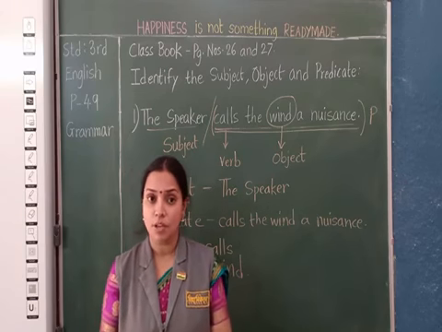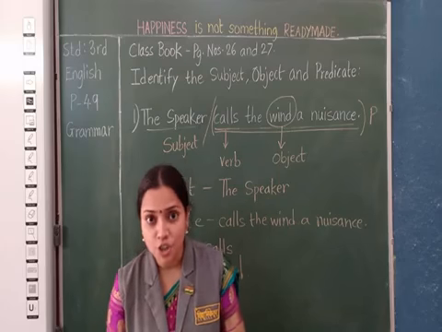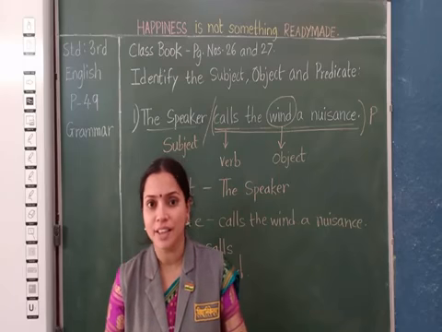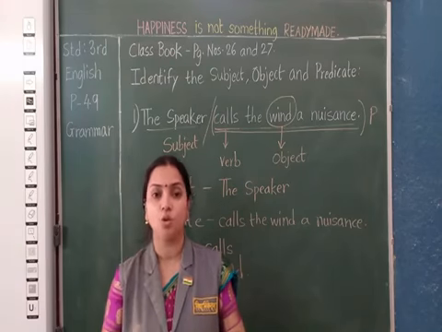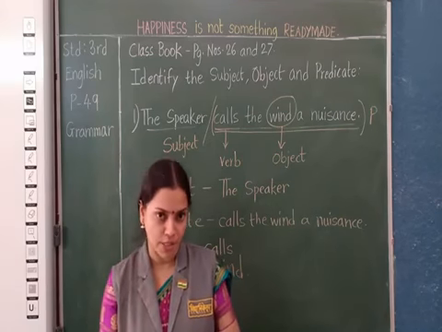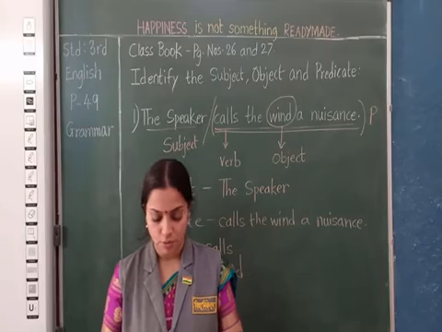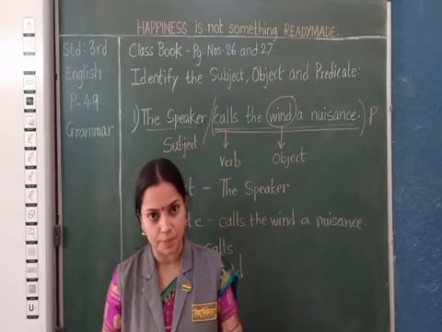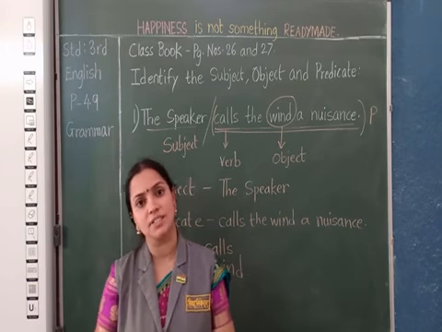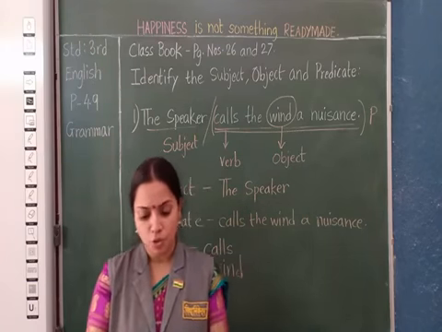Okay. What is the verb here? Tears. Isn't it? And the action of tearing is done on whom? It is done on leaves and blossom. So our object will be leaves and blossom. Here we have two objects. Only one verb but objects are two. What are the objects? Leaves and blossom. Now from the pear is the additional information that is given in this sentence. Okay. Now let's come to the fourth one.